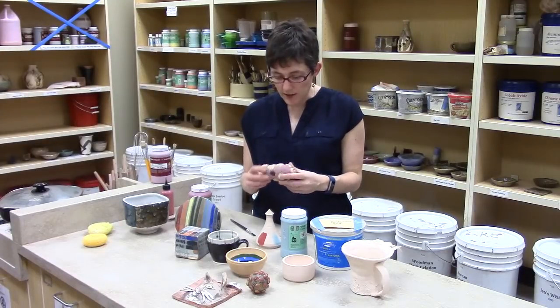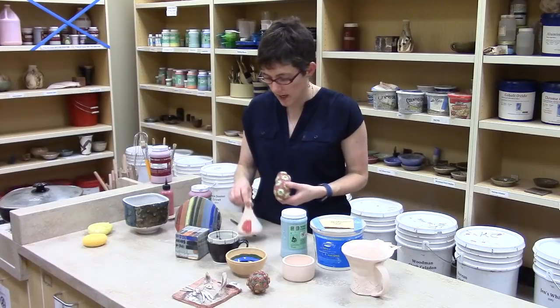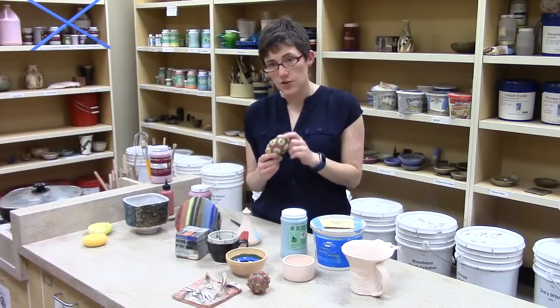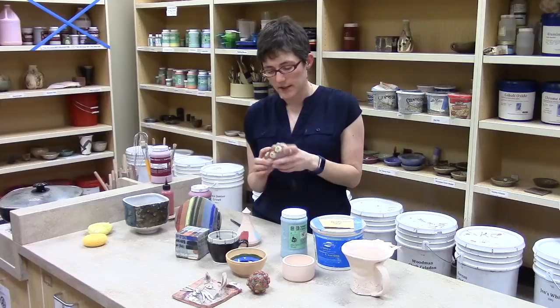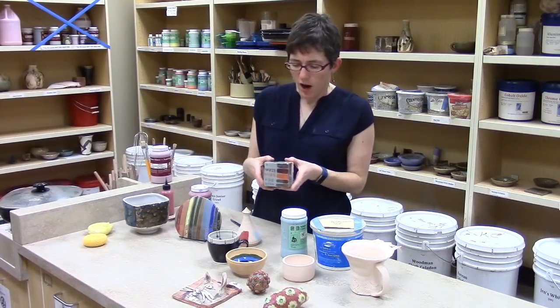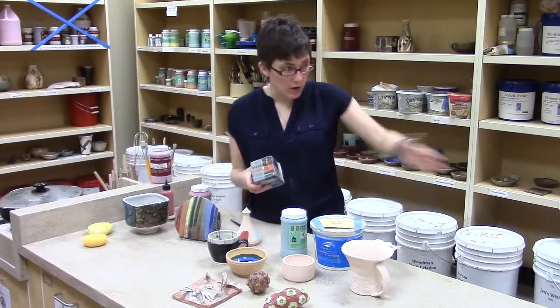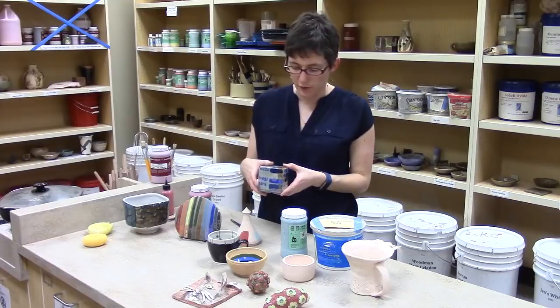These colors are bright. They look basically how they look. The red is the same red. It looks basically the same as the red in the jar. That is using these underglazes as designed. But we actually have some examples in the studio of people who have painted these on and fired them to cone 10. That's our glaze temperature that we use in the studio for functional work.